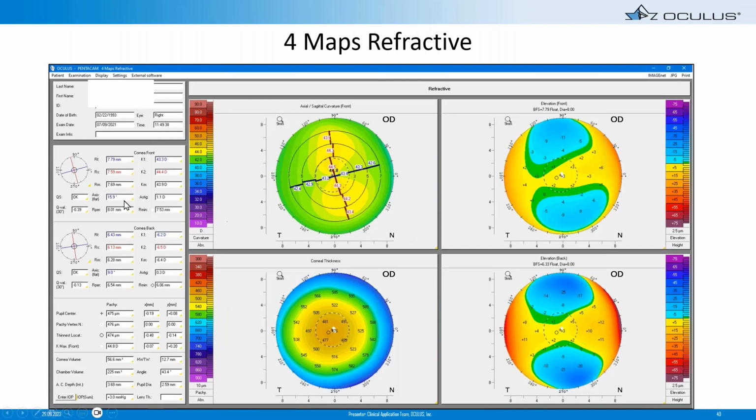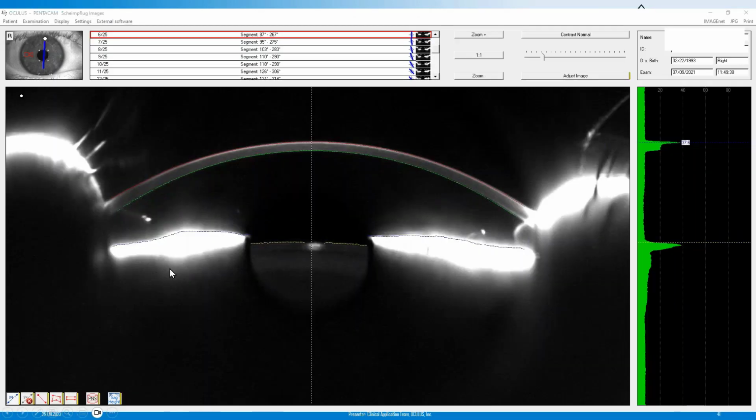We see again a very good QS value on the front, a very good QS value on the back of the eye. And if we take a look at the Scheimpflug image, we see a very nice looking Scheimpflug image where we see a very black dense background. We see no light really intruding into this. And we see the edge detection is uniform on the back and on the front of the cornea. So very nice capture here.